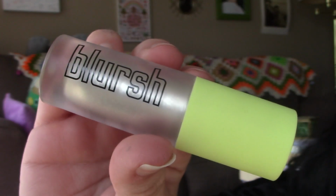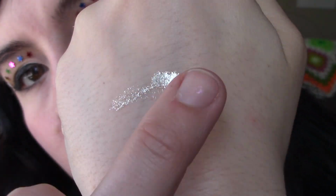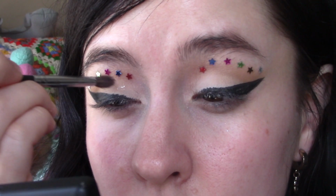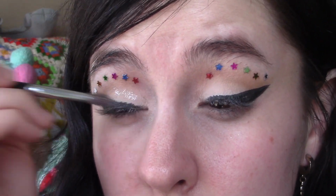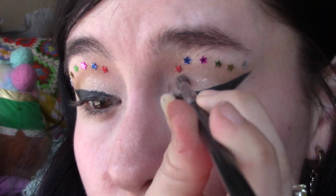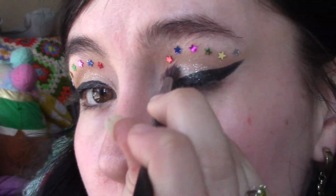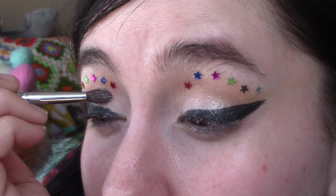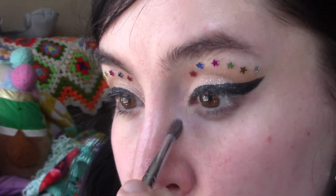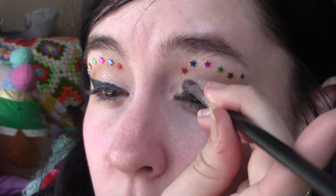We're going to go in with this blush from Made by Mitchell, a liquid blusher, but it's a silver shade called Drip Drip. His blushes are super popular. I've never tried them, but he decided to come out with shades that obviously you could use as eyeshadow, but you can even use this as highlighter, because once I put it on my hand and really blended it out, it created a kind of Fenty Beauty Diamond Bomb vibe, and that's what I was looking for. Just a little bit of transparent glitter on the eyelid to add some more sparkle.